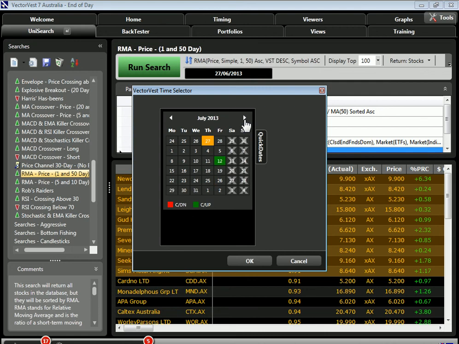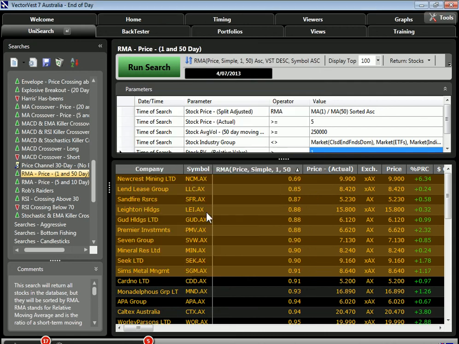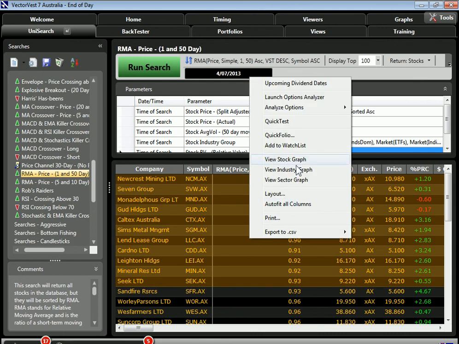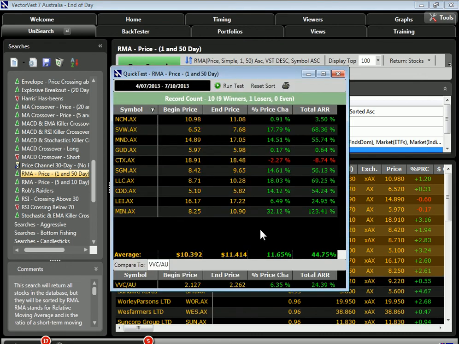The next green light came in 4th of July. So if I go forward, click on the 4th, click OK, run the search. We'll quick test the top 10. 9 winners, 1 loser. The reality is over a few short days, this list tends to not change all that much. It can, but tends to be relatively similar. But certainly as you get a week and 2 weeks and so forth separated with your testing, you'll have much different lists in your basket of stocks. However, just goes to show you, those were the stocks that you wanted to pull from at that time, or certainly a list of great potential candidates you wanted to think about pulling from at a market bottom.